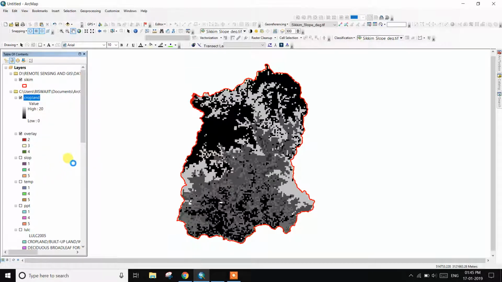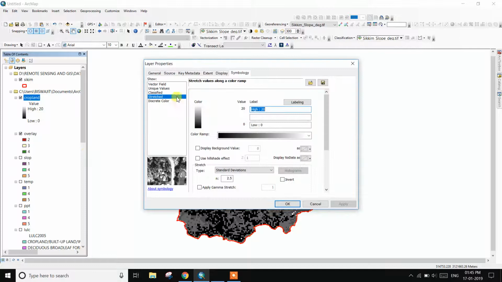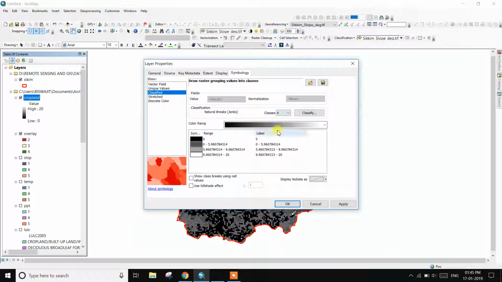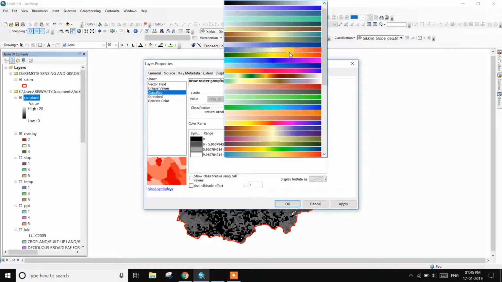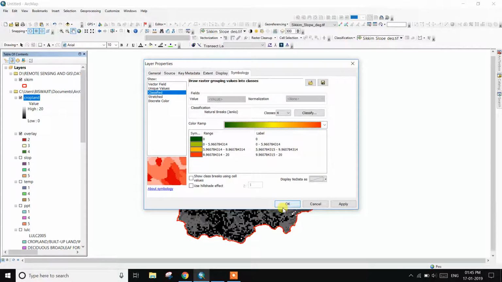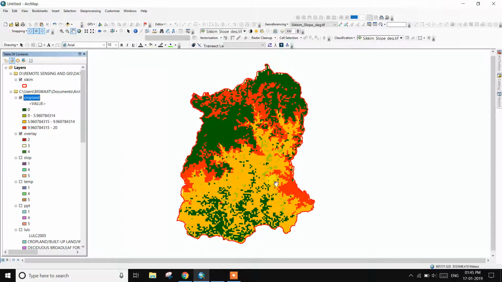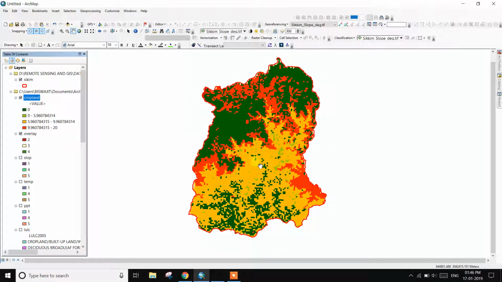Go to properties and classes. So 4 classes. Change this color. So this is the Cropland suitable zone.